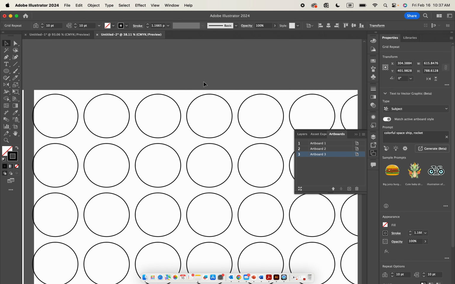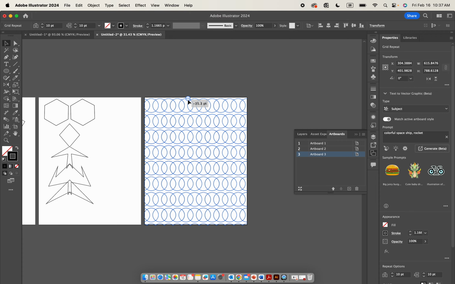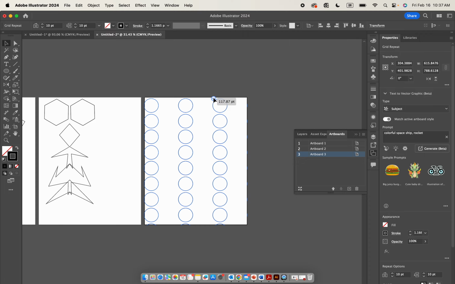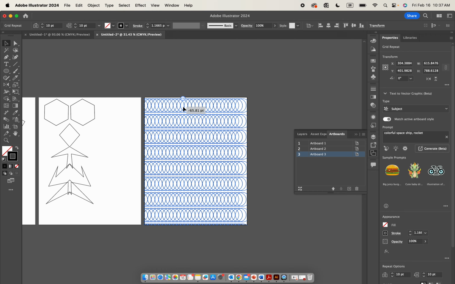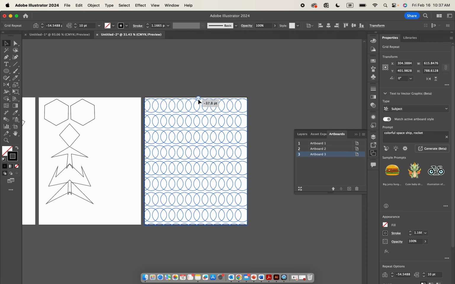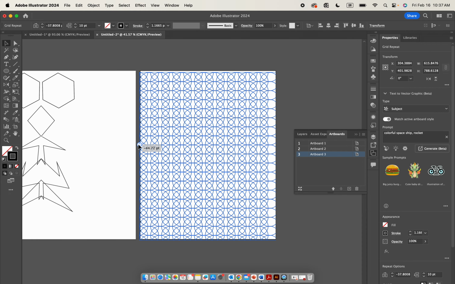So we drag this small circle button to make them overlap each other or make them far away from each other, to increase and decrease the distance, to make those paths overlapped. This is in a horizontal way, and we just increase their distance in a vertical way.